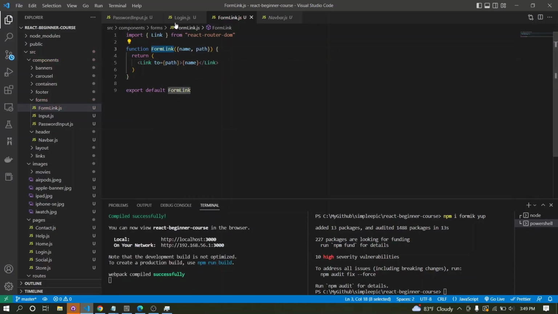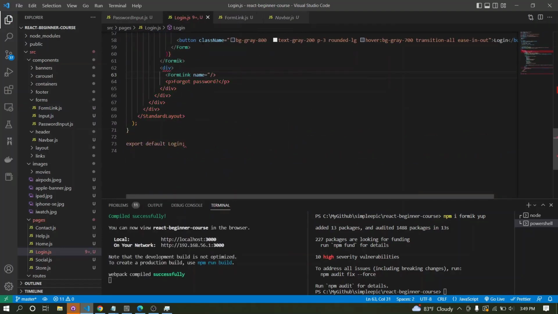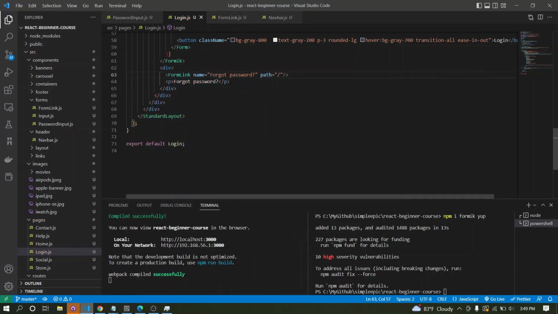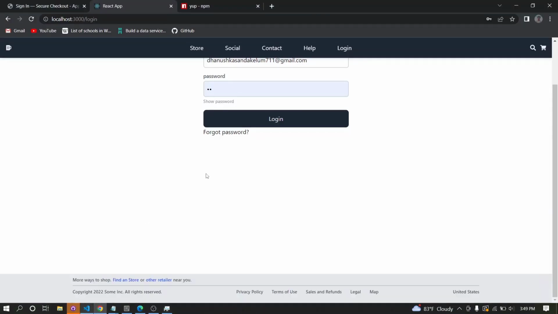The FormLink will be called here with the name of forgot password and the path of whatever forgot password page you need to redirect to. Now it is a link.